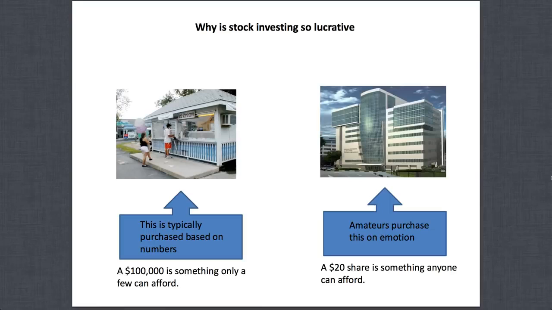So the thing that I really want you to understand here is, if you look at the ice cream stand, if a person was going to buy that ice cream stand, they're going to do the hard math, and they're typically going to purchase something like that based off of numbers. But what you find in the stock market is you have a lot of people who don't know what they're doing. Now let me clarify, there's a lot of people who do know what they're doing in the stock market, but there's a lot of people who don't. And what they do is they trade on emotion as opposed to the numbers, because they never fully understand what's actually happening with the numbers, and they have no idea what the value of a company that size actually is.